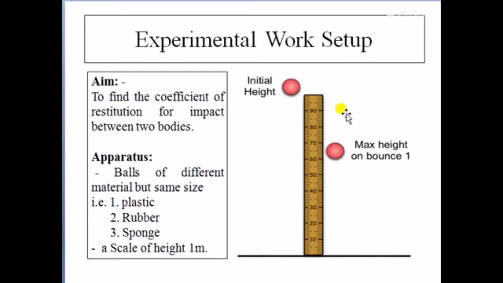So the experiment is done in such a way that the ball of any of these materials is being dropped from a height of approximately 1 meter. So you will consider the scale, you will drop the ball from the top of the scale on any of the base material. Now when I go to the discussion of the observation table, I will explain this again. Let us consider that the height from which the ball is being dropped is capital H, and the height to which the ball rebounds is small h. Let us consider this for now.